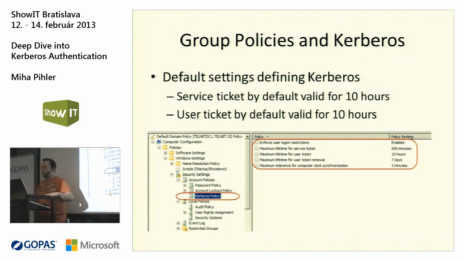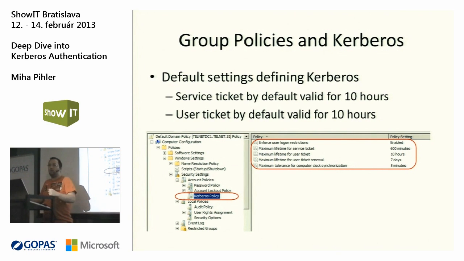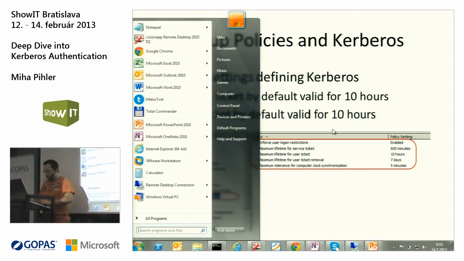I usually don't have too many demands to change this value because, as mentioned, if the option enforce user logon restrictions is enabled, it will still check if the account was disabled. If it was disabled, it won't allow logon after a couple of minutes. If we disable that option, and I actually tested this, you can still log on after 10 hours to some server. You can do Alt Control Delete and send the credentials, but if I'm logged on and I have cached tickets, I can send those tickets and they're valid.